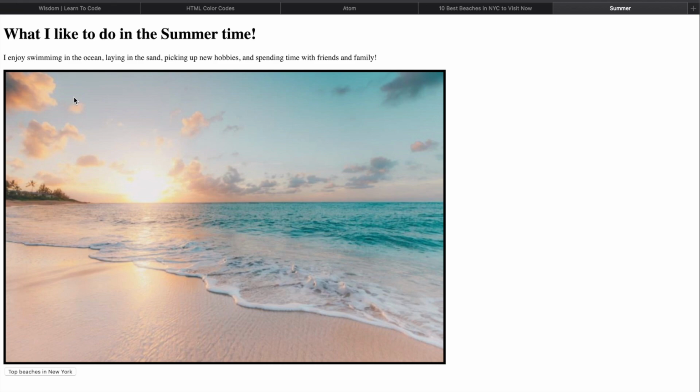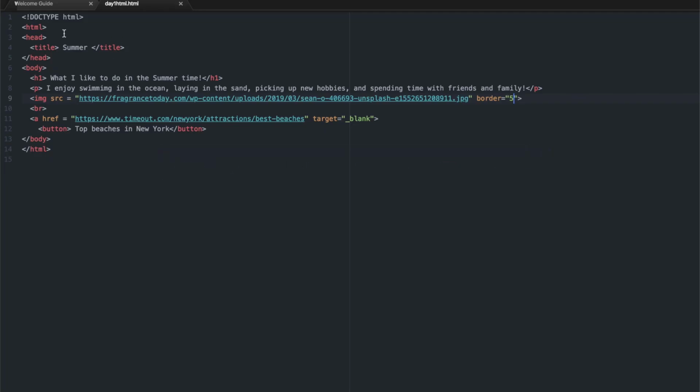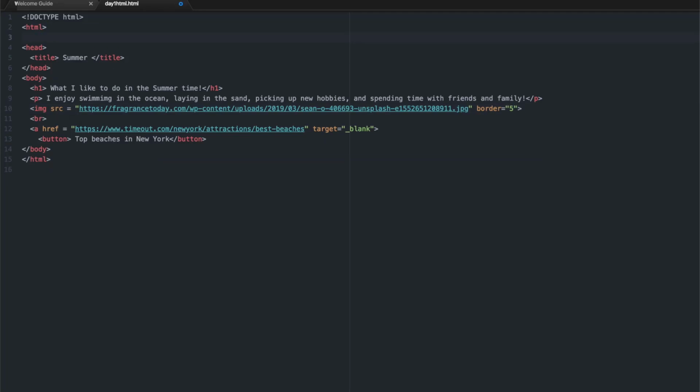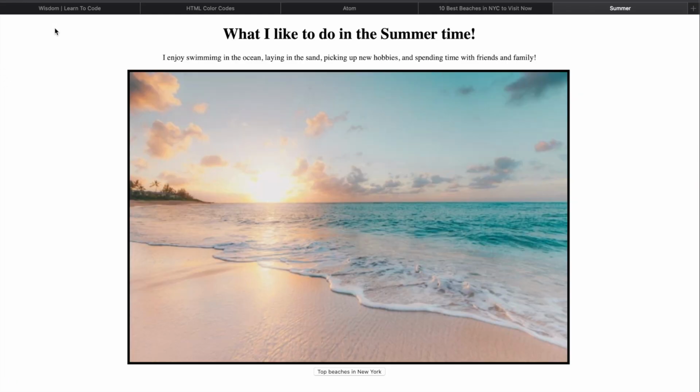And I want to have everything centered. So I'm going to go right before my head and body, because if I did it in my head and body, only the things in that section are going to be centered, and I want the entire thing to be centered. As well, it's not going to need a closing tag. So, boom, everything is centered.